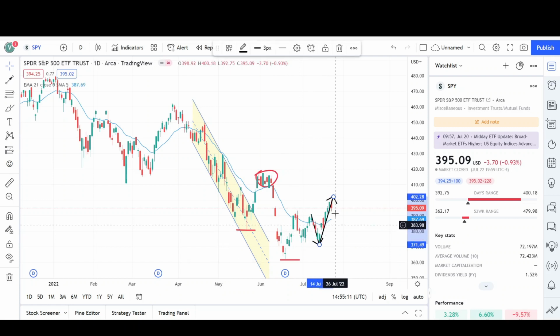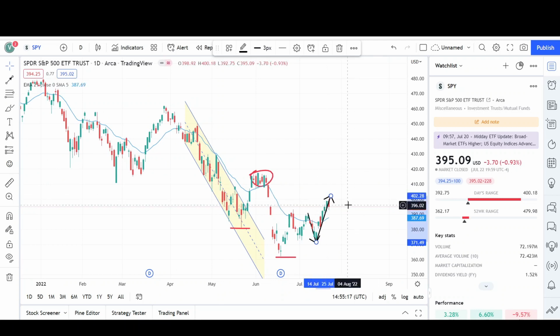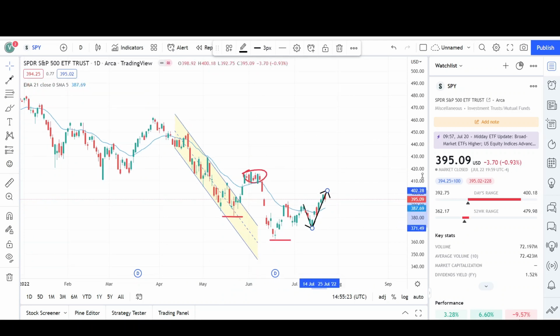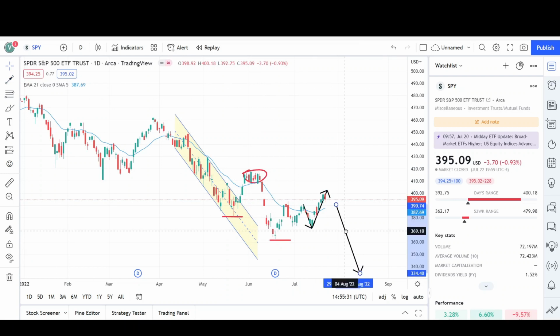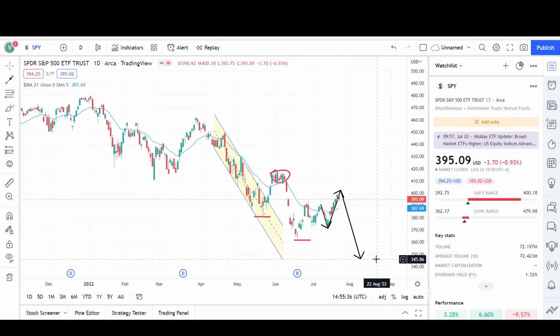And right at the tip of this arrow, very close to it, we start seeing sellers come in the market. So other traders are looking at this pattern. And since we had one large leg down after the break of a pattern and two legs up, I'm expecting that this two legs up is also going to be the center of the pattern. And if that is true, then this would be the target that I'm expecting for the SPY, right at the 345 level.